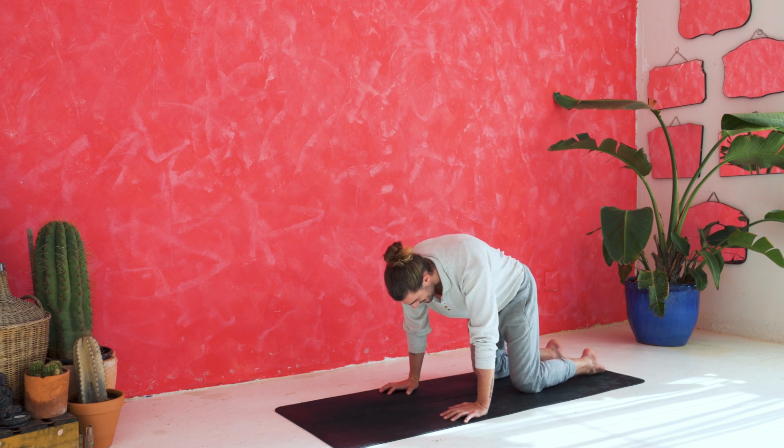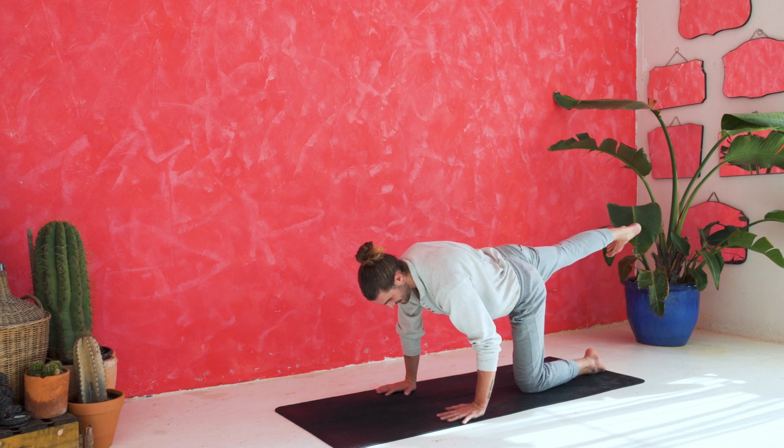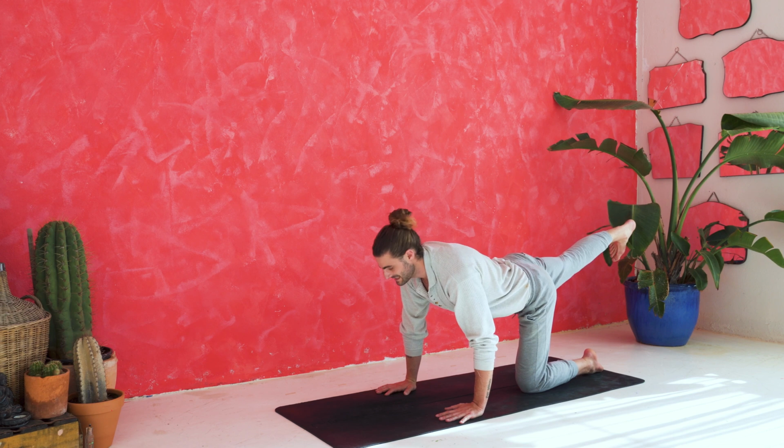Neutral table, extend your right leg back to hold. See if you can find a nice square shape. So notice if your right hip is up or down. Keep it in line with the left hip. Inhale, look forward. Exhale, right knee to right elbow.